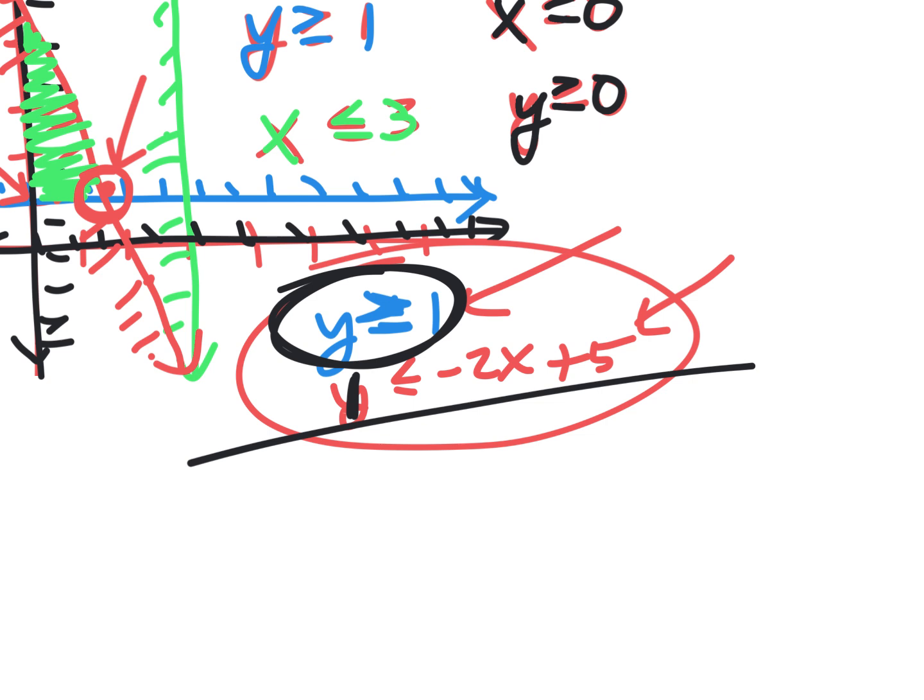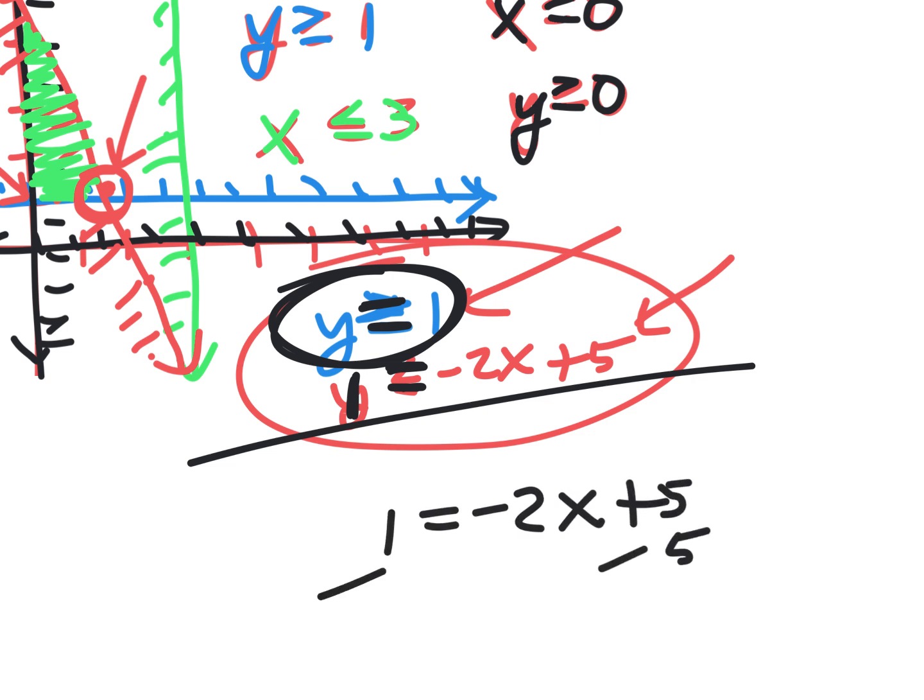And when you're solving these, you're trying to tell where they cross, and you don't have to worry about the shading. So therefore, you can just act like they're equal to. If that was bothering you, just think of it as y equals 1 and y equals this. And we'll see what x is after I stuck 1 in for the y. 1 equals negative 2x plus 5.